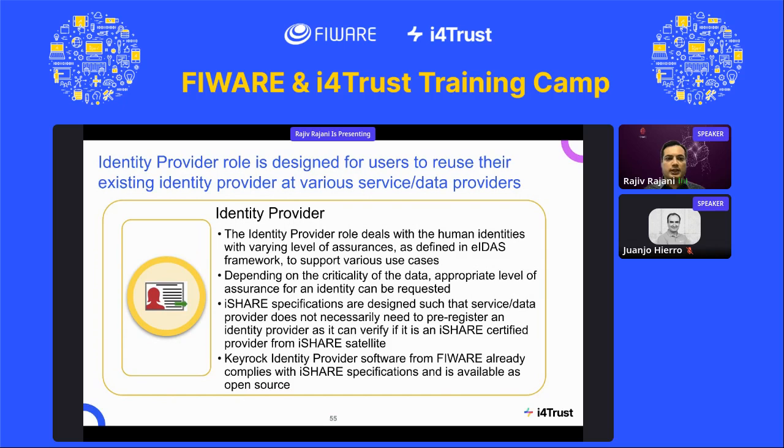And of course, the identity provider organization itself, what processes it follows and what level of ISO standards or CMM levels it follows, determines its level of assurance, to make sure that you can rely on such a provider, right? So as a data provider, you have an option to ask for a certain level of assurance of the identity provider and a certain level of assurance of the identity itself before making any transaction with that user, right? Only when the user satisfies those criteria can you take the next steps.